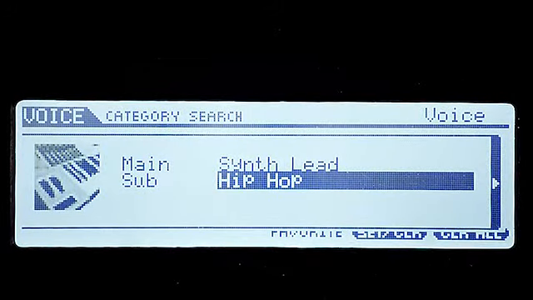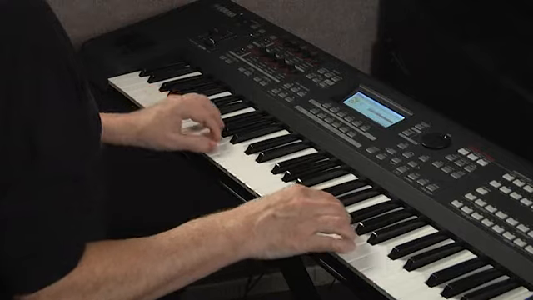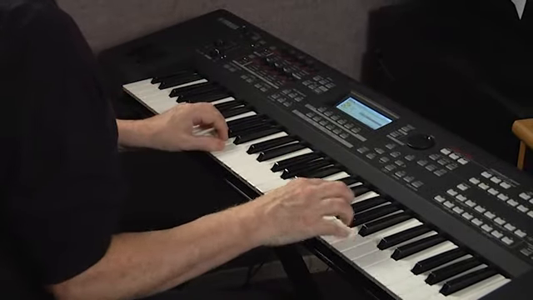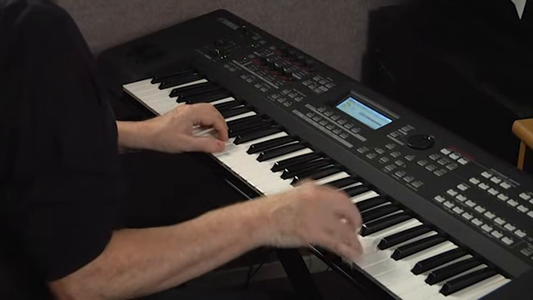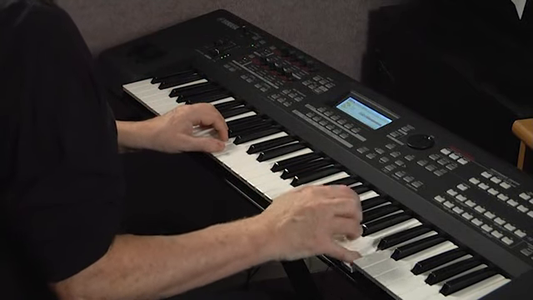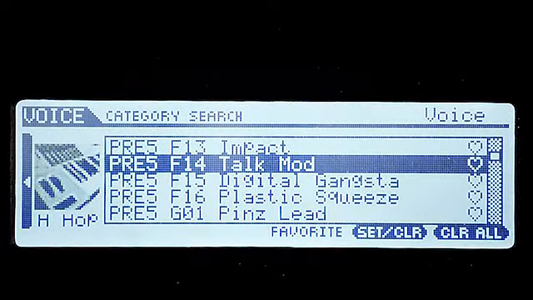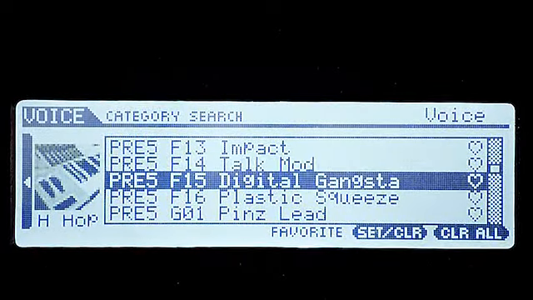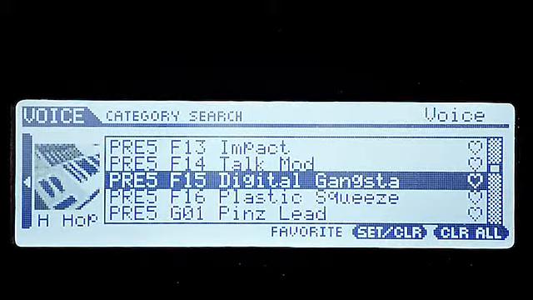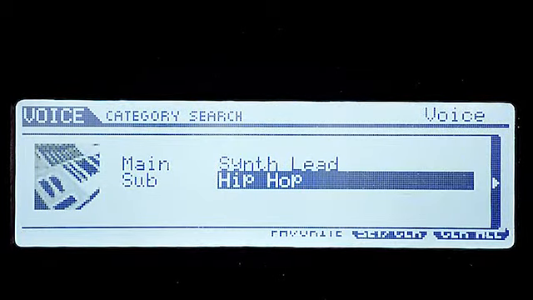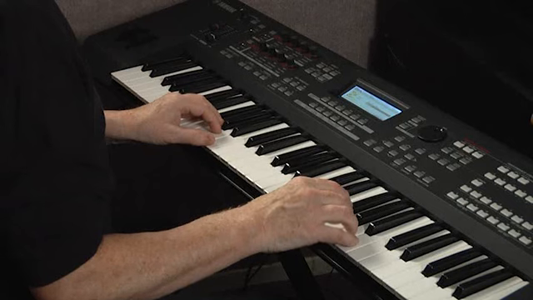Okay, so let's next review the next category, which is hip-hop. And this is nice because a lot of people will say, I just need a hip-hop synth lead sound. So you can go through these, and you have various hip-hop lead sounds. Classic hip-hop stuff. Let's look at the next subcategory, which is dance.